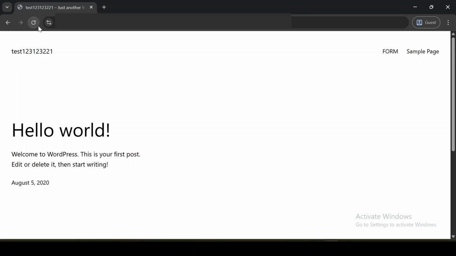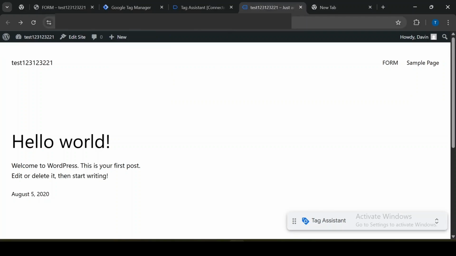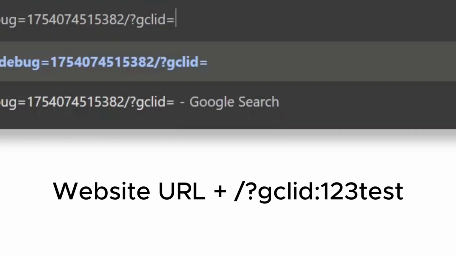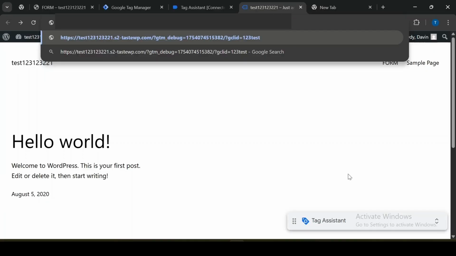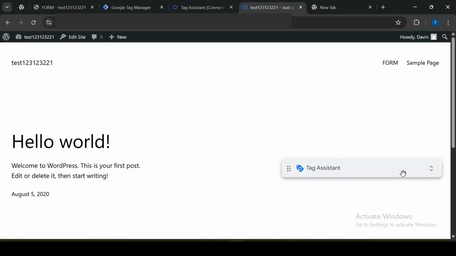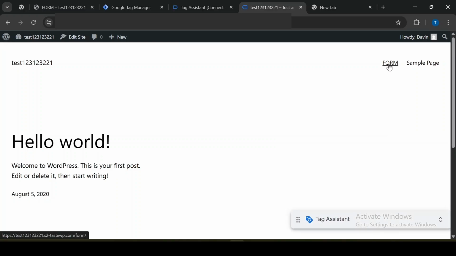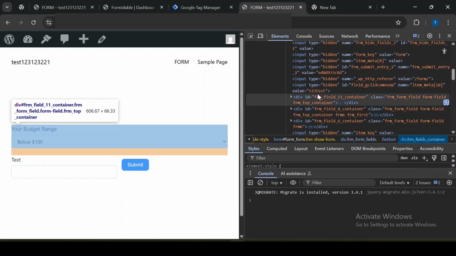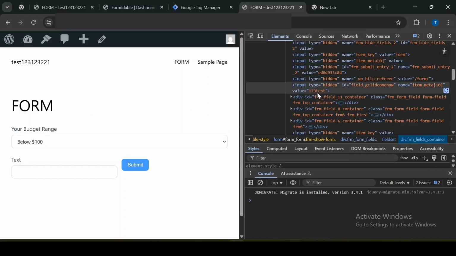After that, submit it. Go to the URL and then type the following. So this GCLID goes 1 2 3 test. This is just for testing purposes. Don't do this in misleading ways. Okay, and press enter and search. Once you have it searched up, go to your form page. Now inspect. So here is the value which we have entered. Now it's in the form itself. It's attached to the hidden field. Now if the user submits, this data should be going to their CRM if it's set up properly.